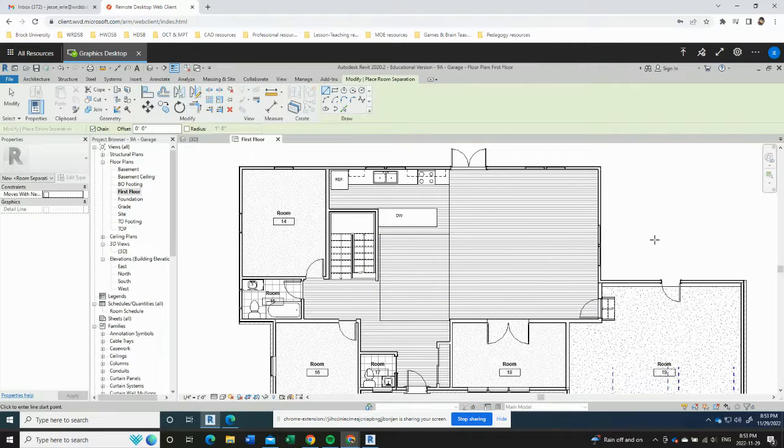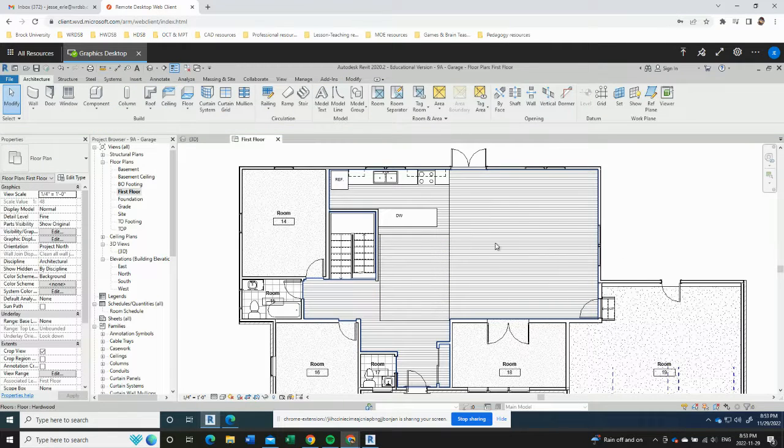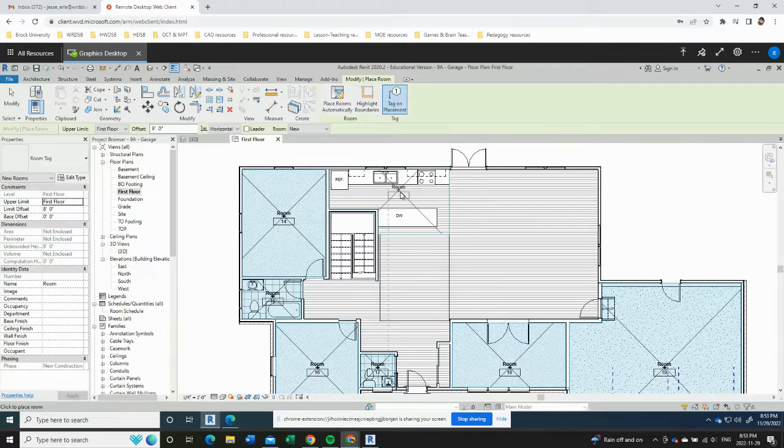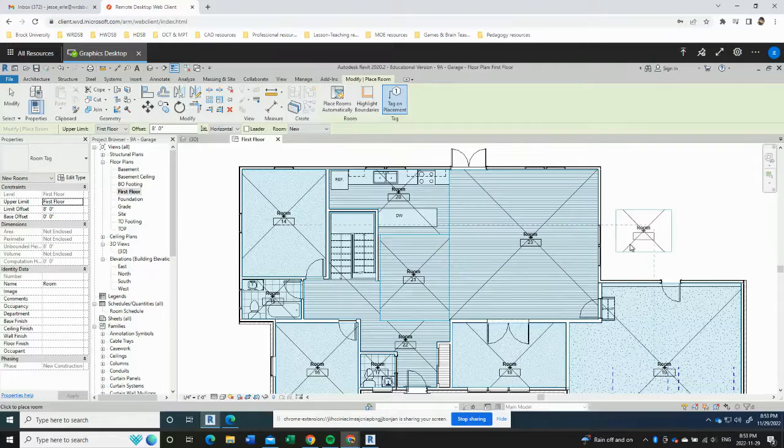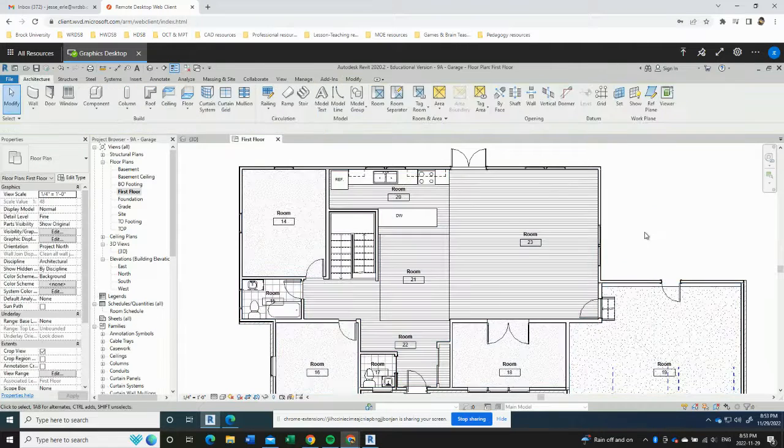So if I hit escape twice, I've got my living room / great room, I've got my kitchen, I've got my dining area, and then I've got an entry / hallway area. So if I go back to the room tool, I can tell it now that this is my kitchen, and we're going to move down where this will be our dining room, and we'll continue down, and this is an entry open area. And finally, we have our living room over here. So I'm just going to click to place that, and I'm going to hit escape because I'm done.